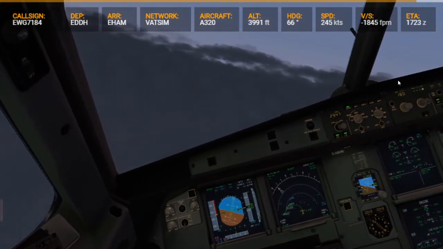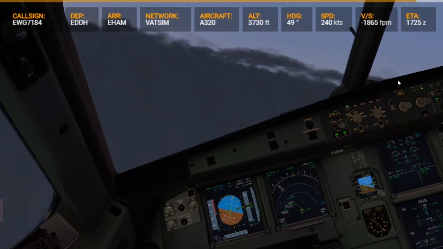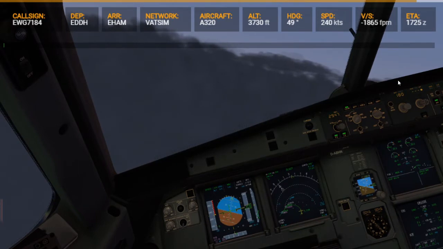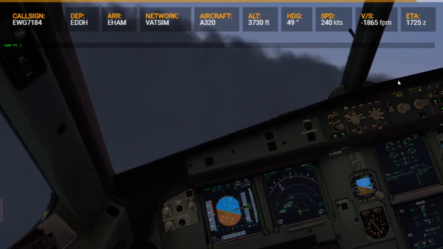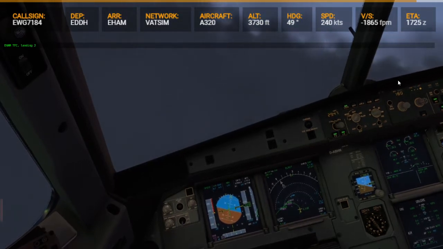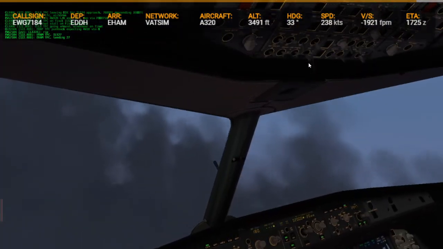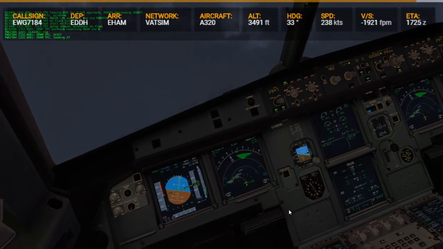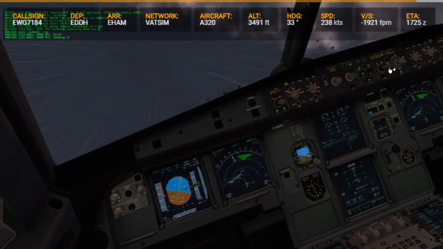Okay. Actually, they're clearing me now for landing, so I go for runway 27. Okay, so we are cleared for landing. Let's get nose lights to take off. And it's raining, of course.